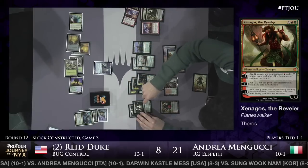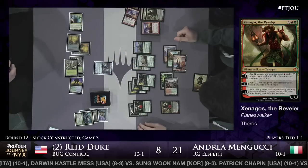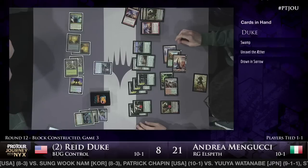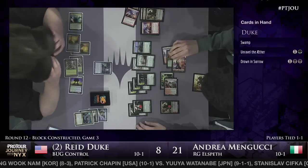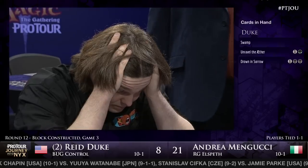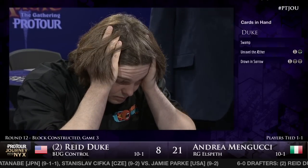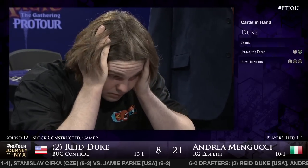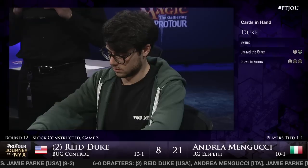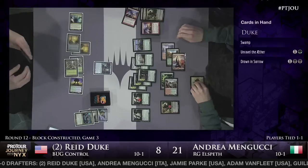And we were speaking earlier on about the fact there's not that many answers to Prognostic Sphinx in the format. While the monstrous ability of Arbor Colossus often doesn't successfully kill a Prognostic Sphinx, tapping it down's pretty good. Look at the look on Reid's face there, he can't quite believe what's happening to him here. That's got to become a meme at some point. That is not a happy Reid Duke. Now that you've mentioned it, I'm going to give it about a minute and a half before someone has gif'd that one right out.